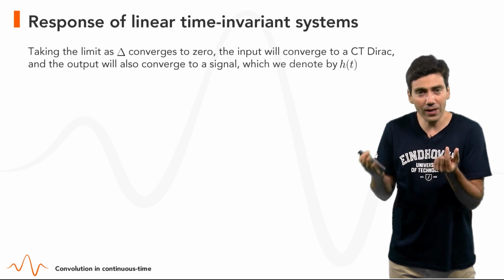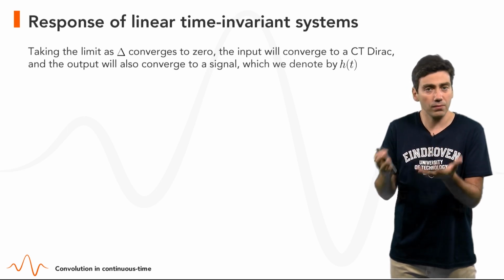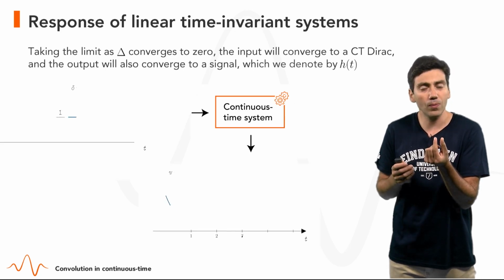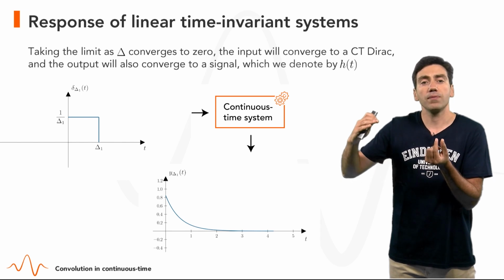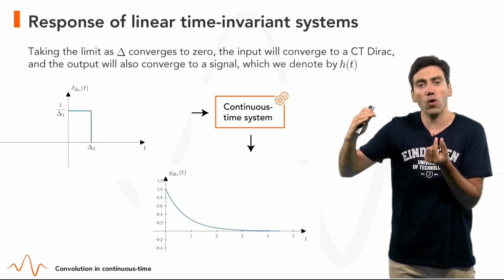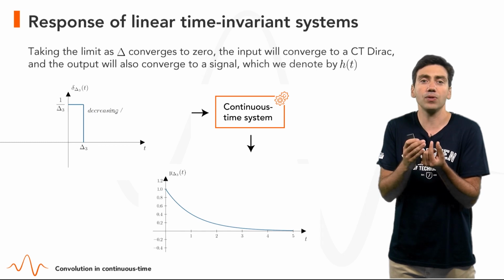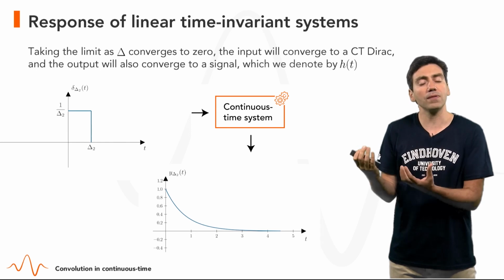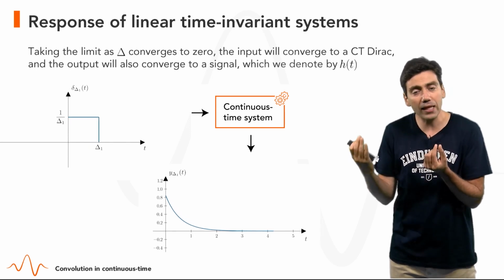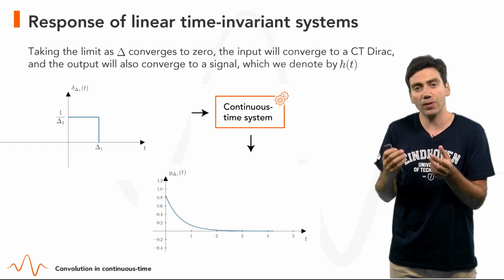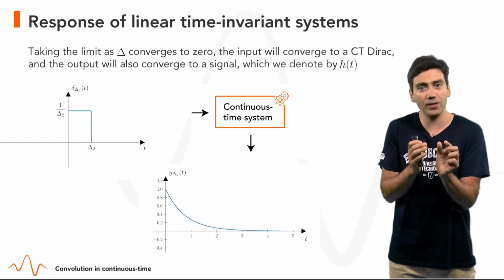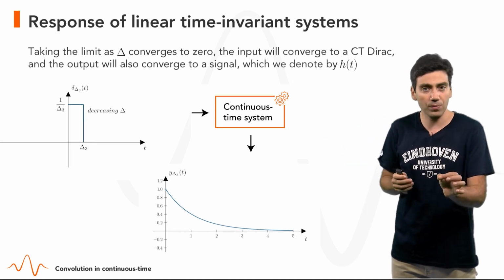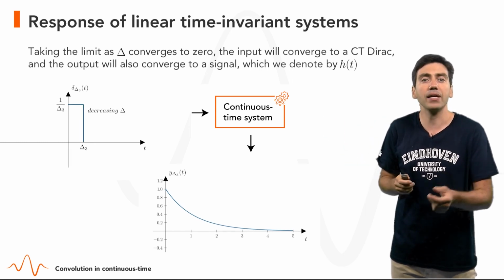Now, for a very broad class of systems, and those that we're going to focus on in this course, if we let this capital Delta go to 0, these responses will start looking all the same. So as capital Delta goes to 0, there will be a limit. So the limit is well posed, is well defined, and we call that limit, the output response to this rectangular function as capital Delta goes to 0, the impulse response, and we denote it by h of t.